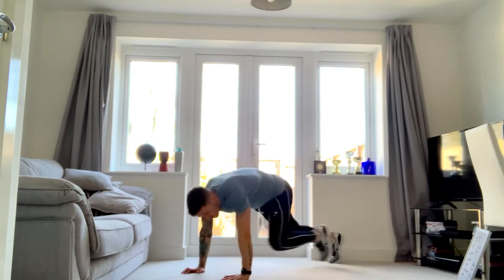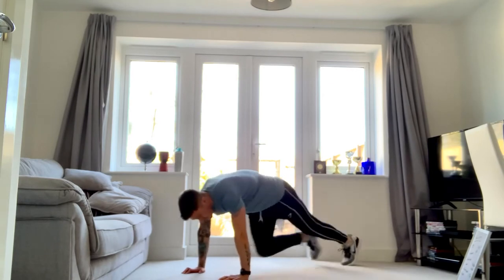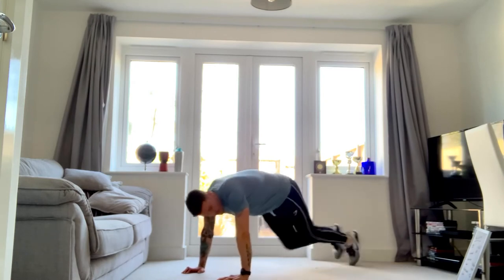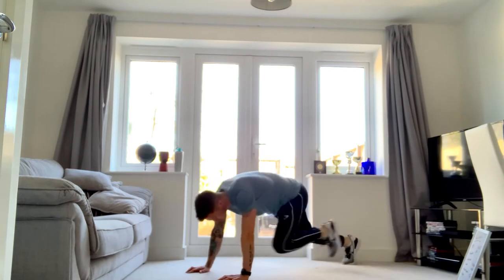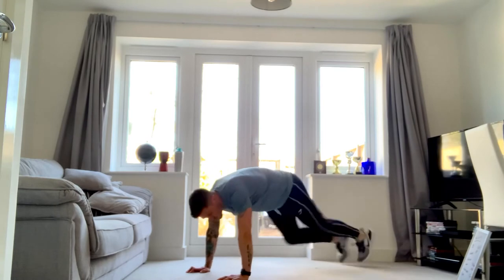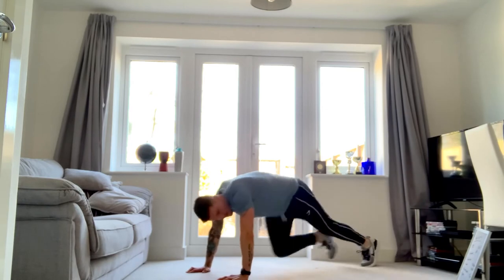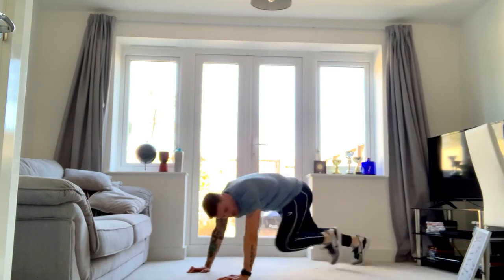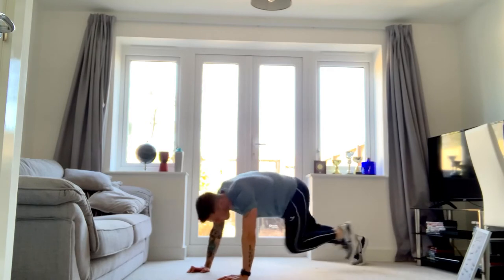Okay, 3, 2, 1. Mountain climbers, let's go. Starting to sweat here a lot. Keep pumping those knees. 20 seconds. 30 to go. Long time, 50 seconds, isn't it? Come on, keep working, keep pushing. 20 left. Nice and light on those toes. Good. 15. And 10.